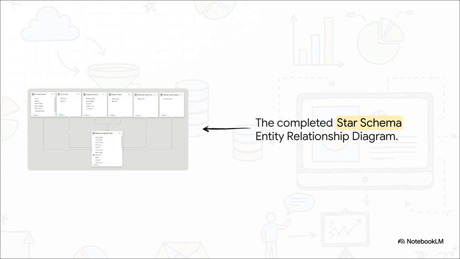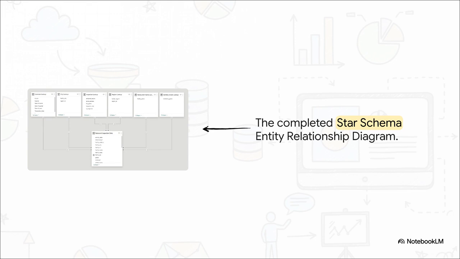And this brilliantly illustrates the exact architecture we're building, the star schema. Notice how our central restaurant inspection fact table sits right in the middle, surrounded by our lookup dimension tables. The absolutely crucial thing to observe here is the arrows. All of our one-to-many relationships flow downstream from the lookup tables directly into that central data table.